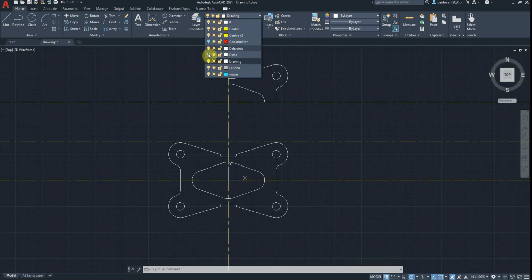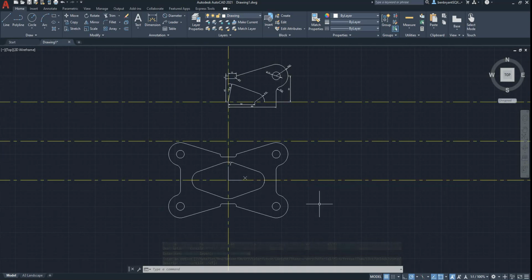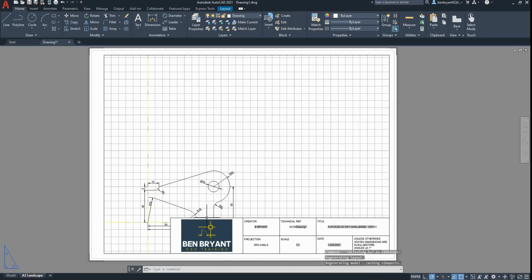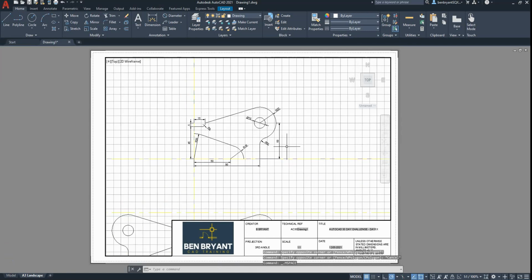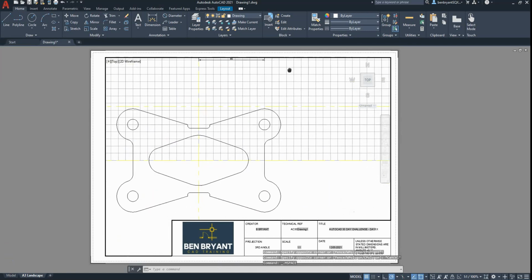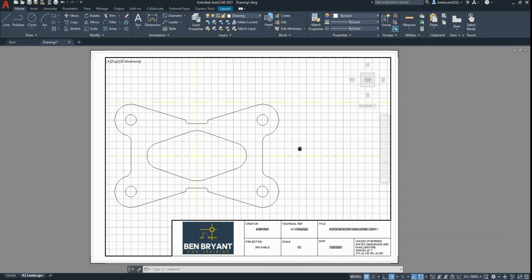So when I turn my dimensions back on, I've got my dimensions up at the top, which is going to be for my view, and I've got my second view down here. Now I'm going to come into my paper space. When I click now, I can see I can pan up, and I know I've got a view there and a view here. So what I'm going to do is orientate that there. Now you can see I've got some of my top details, so I need to push it up a bit higher.